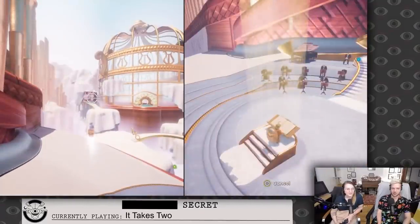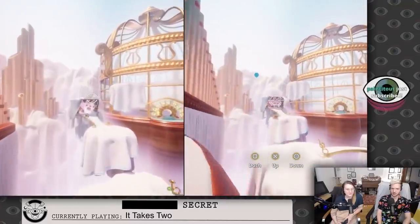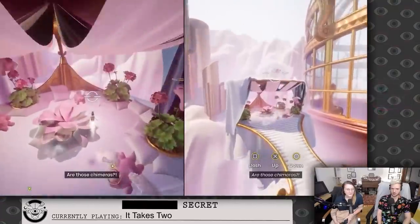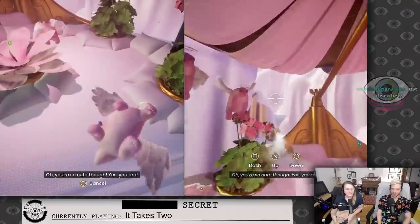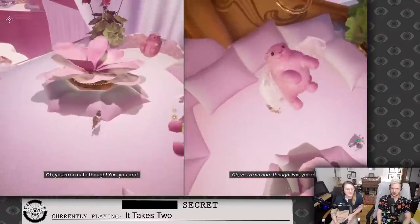What's that? I don't know. You want to go look? Yeah. Wow, they're cute. So cute though. Oh, I can pet one too.